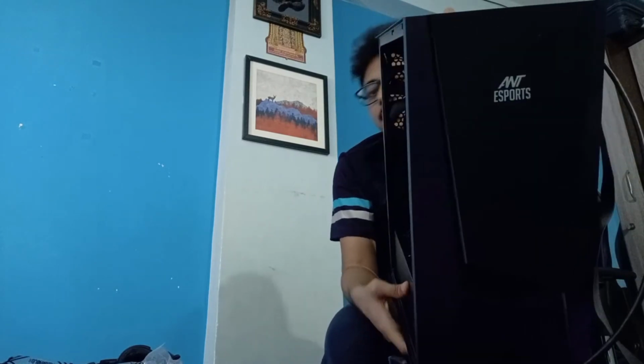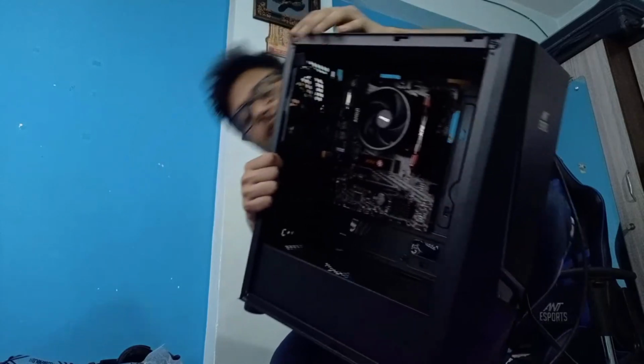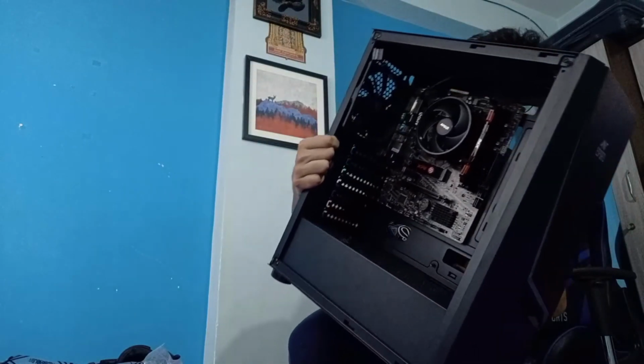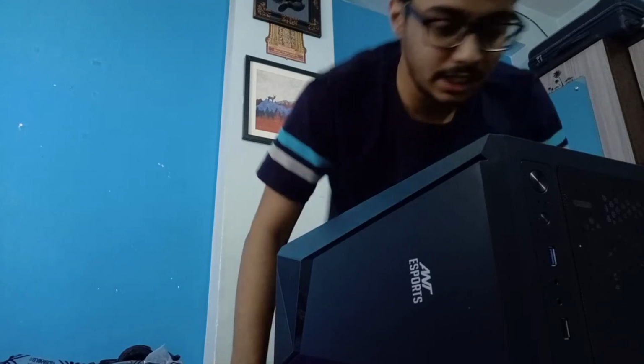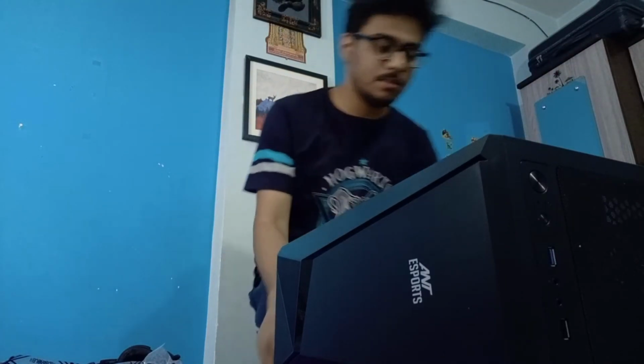Okay, so ladies and gentlemen, the motherboard is in place. There you go. As you can see, placing the motherboard in is sort of how the entire PC is now coming up. You can see it is starting to appear and seem like a PC when things are fitting in.